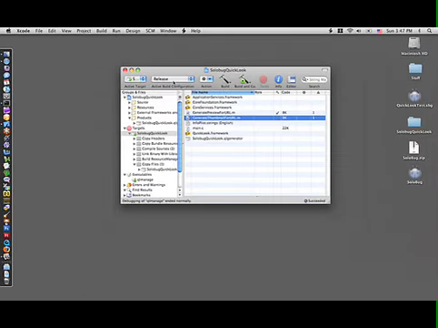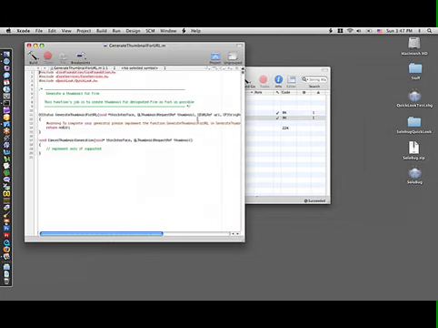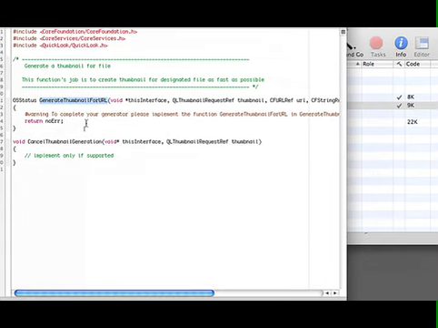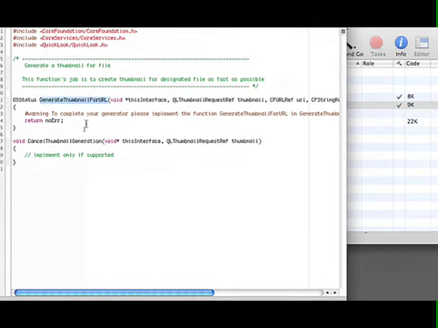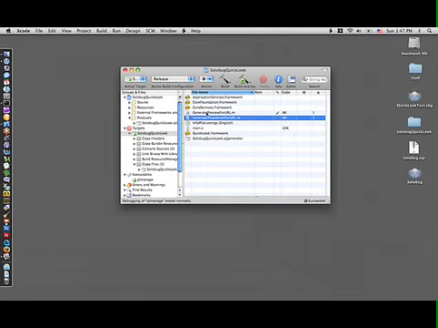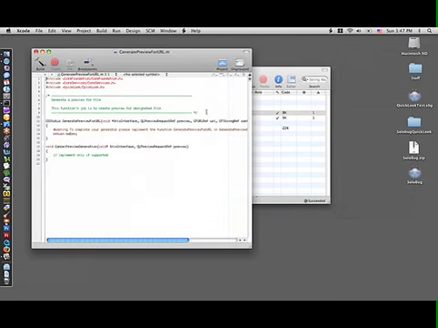The thumbnail is used for things like cover flow, so you can see the rendering in there. As you can see here, there's just one method, generate thumbnail for the URL that's passed in. In this particular demo, we're going to skip this. I'm not particularly interested in rendering this kind of stuff for cover flow. What we'll do is the preview, which is the true QuickLook. That's the one that's a little bit more interesting. And again, it's just one method that we'll have to define and fill in.